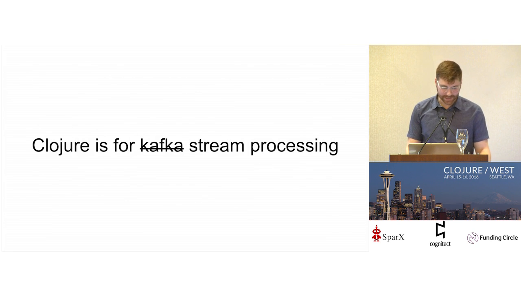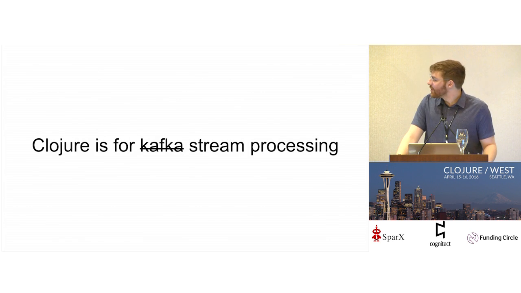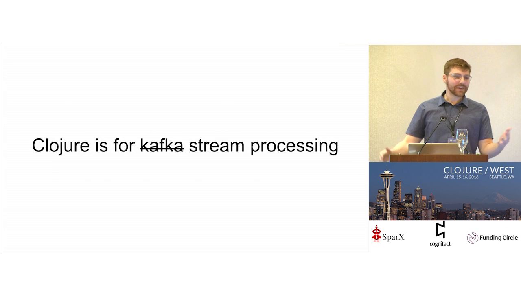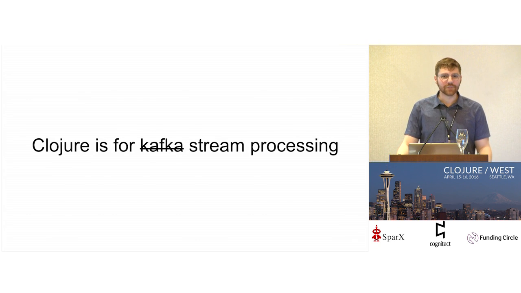So what I really want to get to here is that it's not that Clojure is good for Kafka. Clojure is really awesome for general stream processing. I actually think this is kind of the future of this language. I know a lot of people who come to this conference are people who don't get to use Clojure in their day-to-day job, and they're kind of looking for reasons to use Clojure, right? And there's all these reasons to use Clojure.